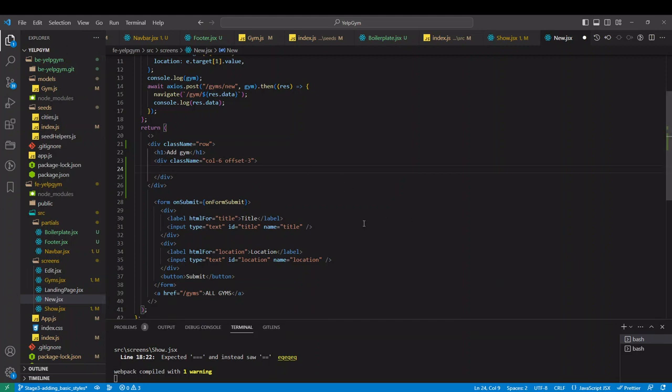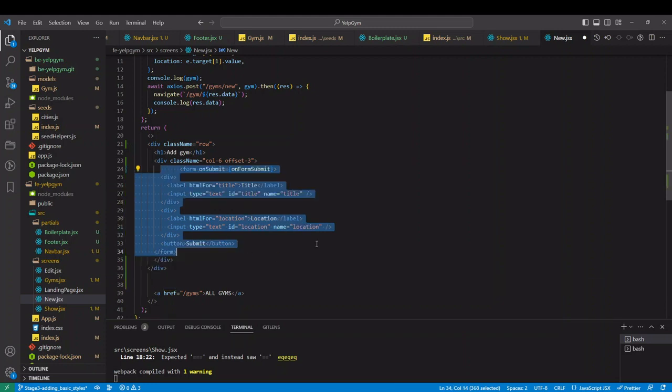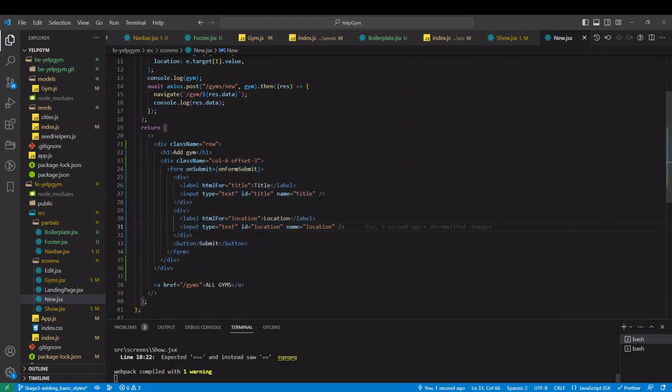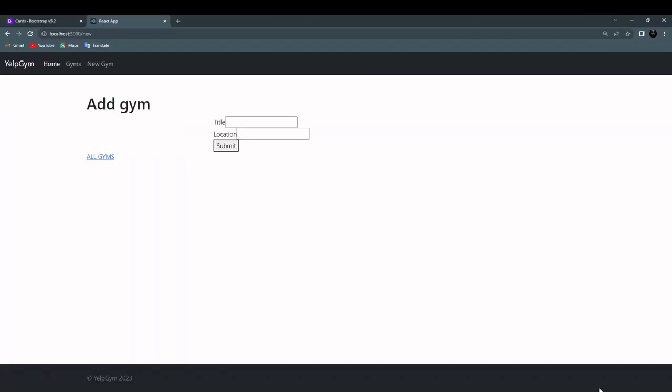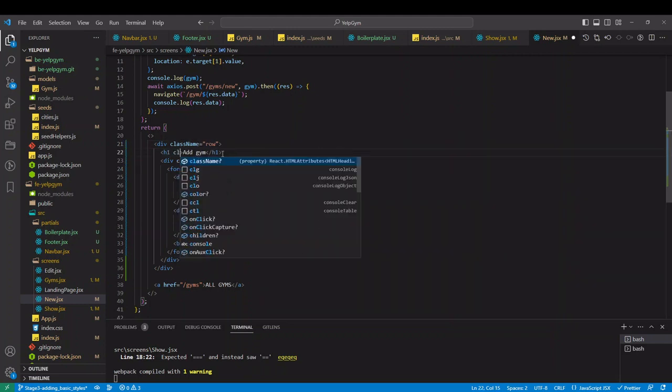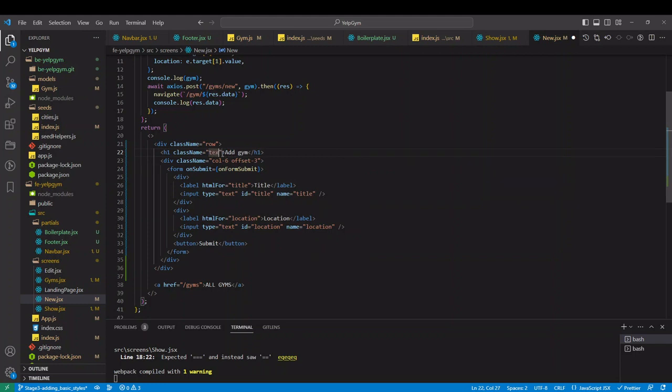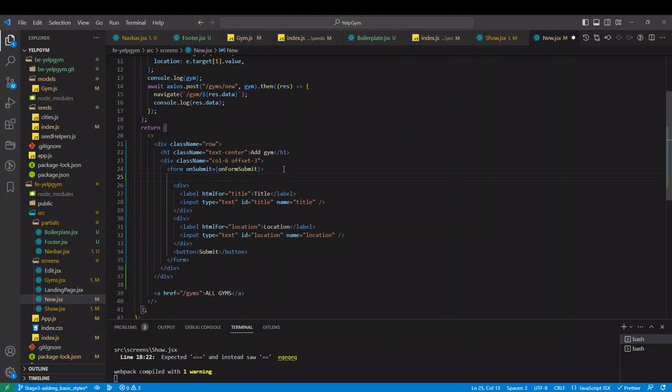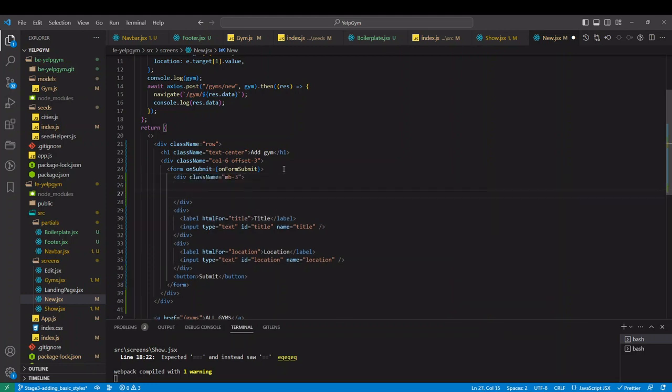Okay, let's put the form inside now. So it's going to be text center, and in this form we're going to be building up the form with divs margin bottom 3. Okay, and we want here a label and input.